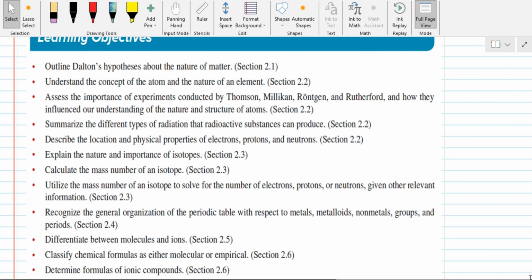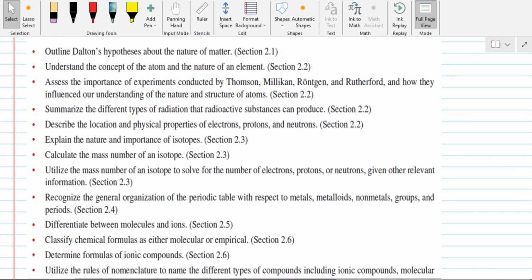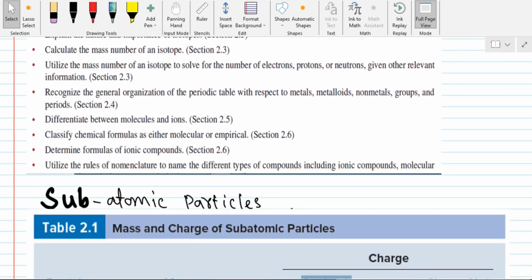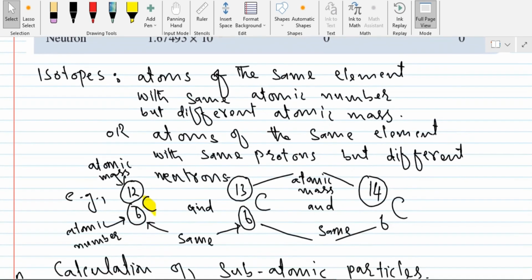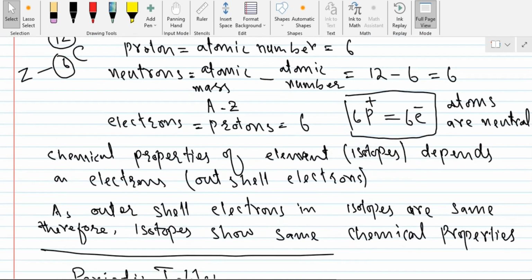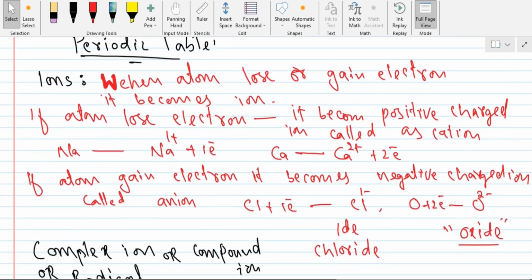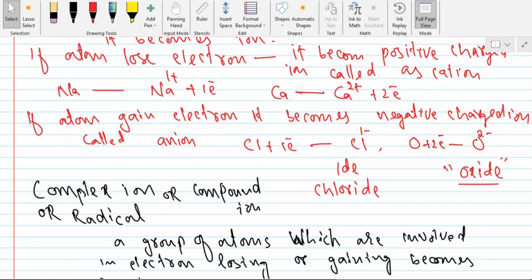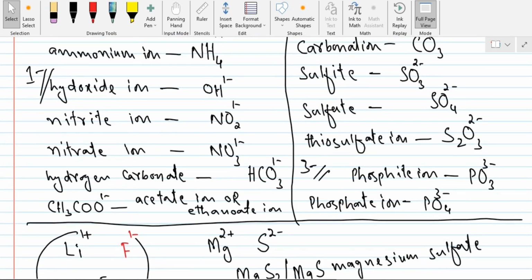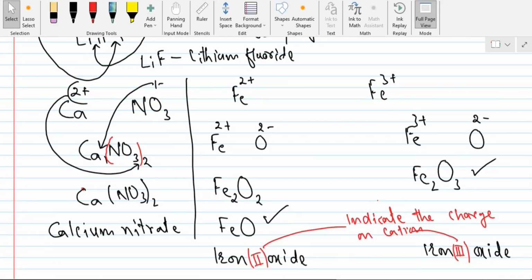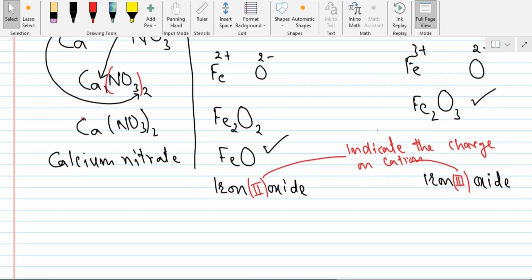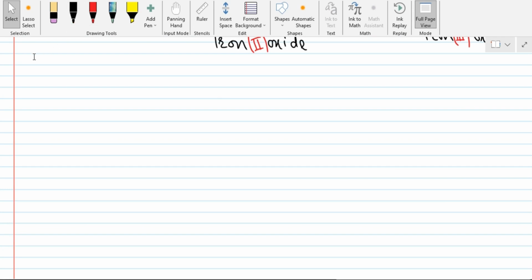Okay, so right now I'm going to discuss the formula making of covalent molecules. This is the progress we discussed in our previous videos. If you missed that, I will post the link in the description so that you can go back and watch these videos carefully to learn about all these. So today we are going to talk about the formula making of covalent molecules.